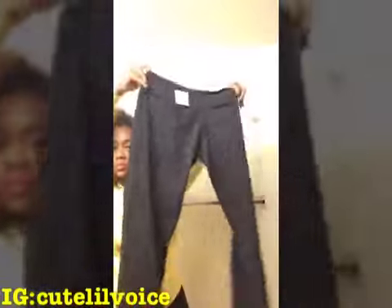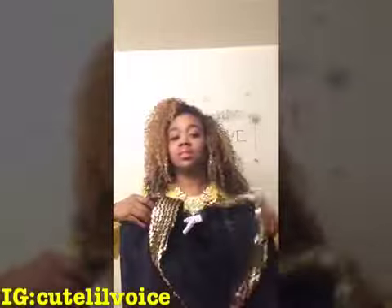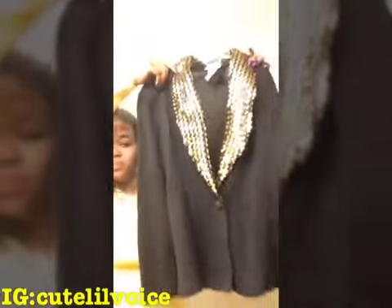I got some workout pants for $2.60. The size says small but they look really big and they stretch, so I might be able to get into them. I got this top right here — it kind of looks like a 70s top, but I thought it was cute because of the way it was cut. I really do love that top. And the last thing I got was this sequins blazer.